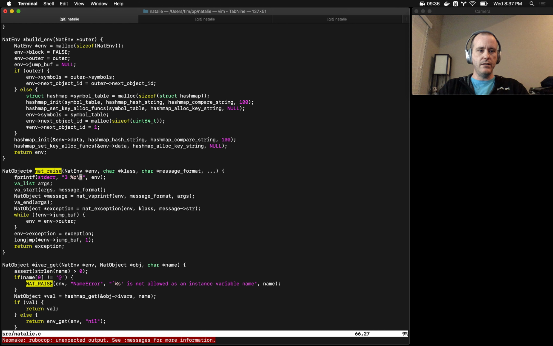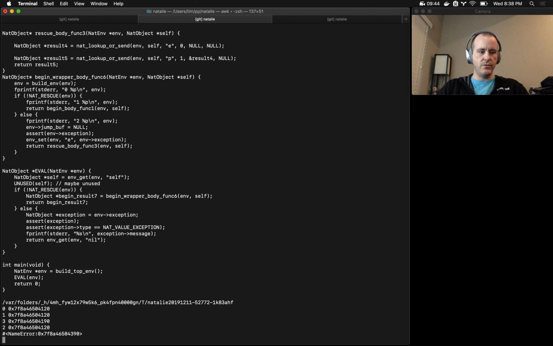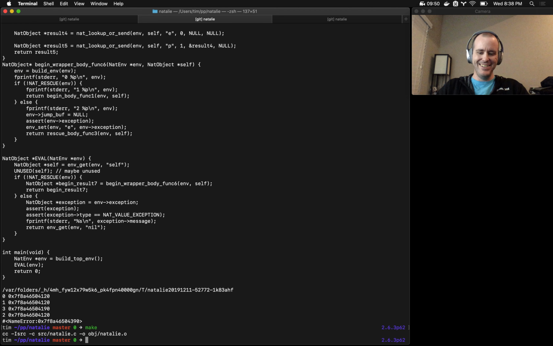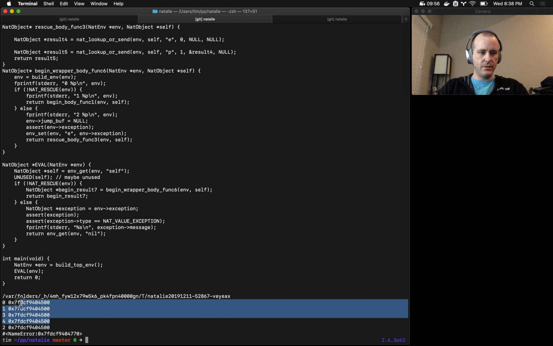That's fine because we go up until we find a jump buff. So now it should be the same environment again. So 4 should match. 4 does not match. Every time. 4. Oh no, they're all the same?